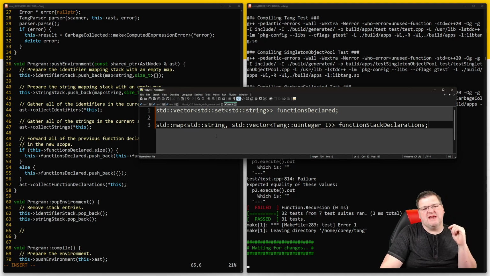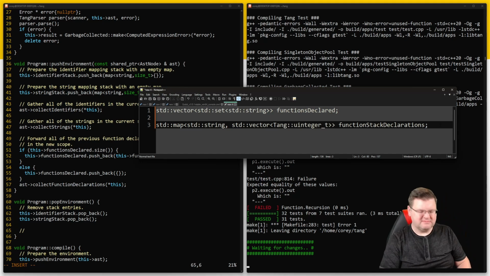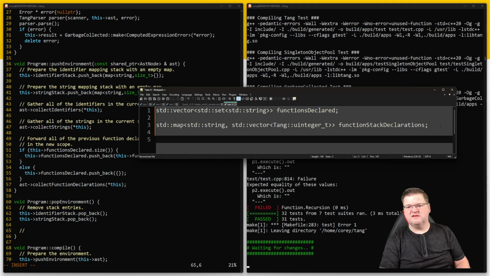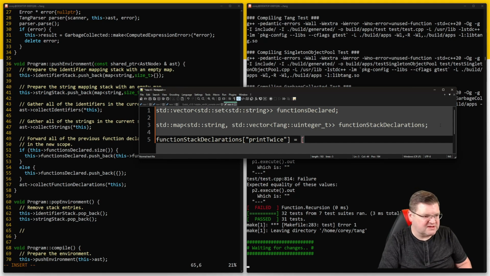So the goal is to say that at function stack declarations sub print twice is equal to, and it should have a vector of, I mean, this is not C++ code. This is just, I should say, at 48 and 72.